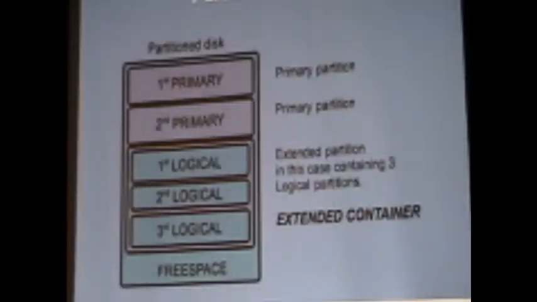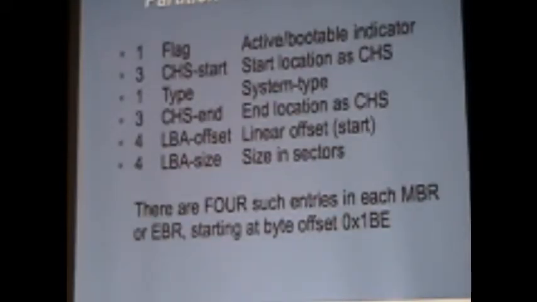Okay, this is what it looked like. This is the total disk, and there are 3 primary areas here. First one, second one, and this is the third one. And the third one is divided up into 3 logical partitions. This is the table, nothing to it. It just has a start, an end and size information. I won't go into all the gory details, but this is the information that's in there.